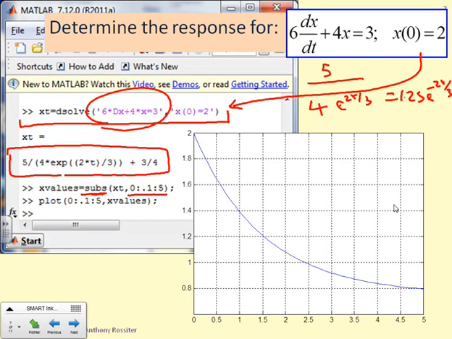And then I've said plot what I get. So I've put the time instant in the x-axis, 0 to 5 in steps of 0.1, and x values. And you'll see you get the curve here. So now I can see the curve I expected. So it started from 2, which was the initial condition you were given, and it finished at 0.75, which is what you would expect from 3 over 4 in the model.